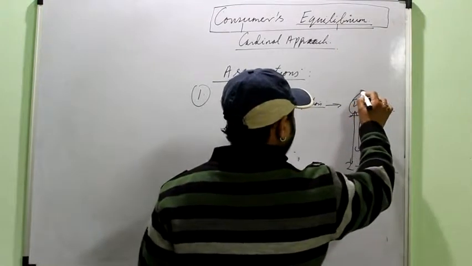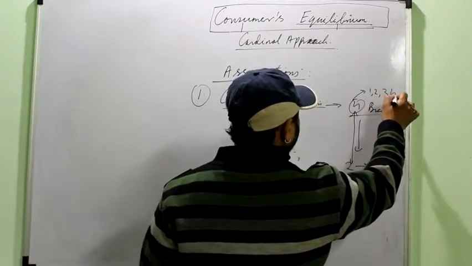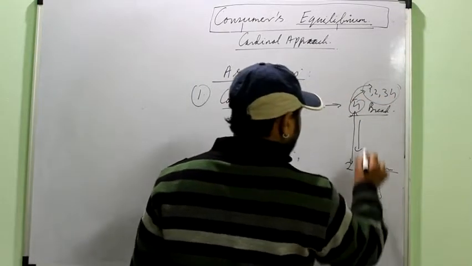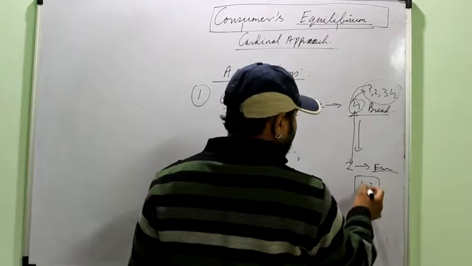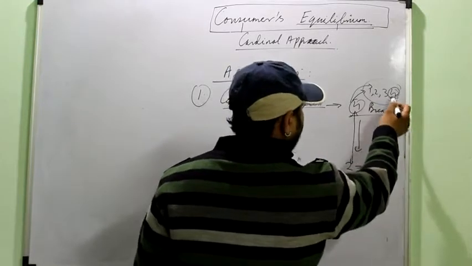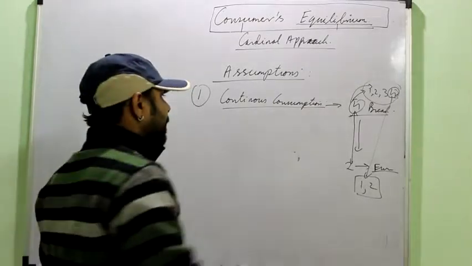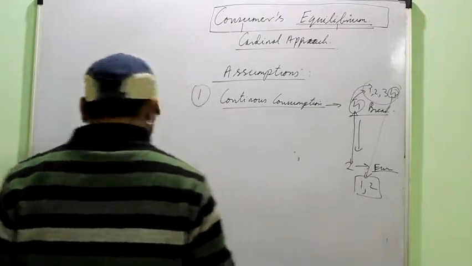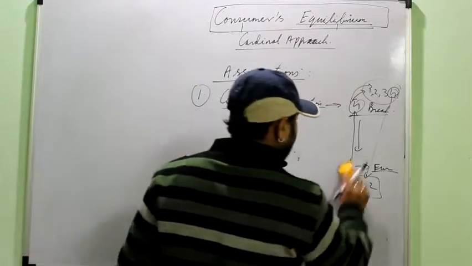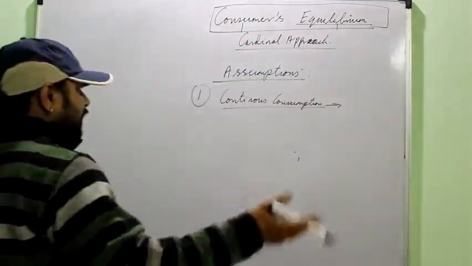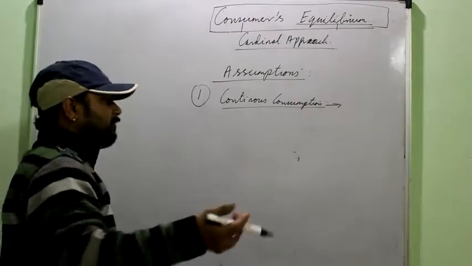You can compare continuously 1, 2, 3, 4 these units, and 1 and 2 these units. If you see, the MU here would be diminishing, but here it may be more than the 4th unit, right? Because the intensity has developed once again. This is the basic assumption that continuously you have to consume the commodity. Like if you are made to eat one pizza, say in the morning, then maybe you agree for the second one in the afternoon and maybe for the third or the fourth one by the night.